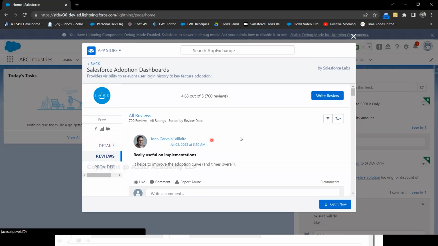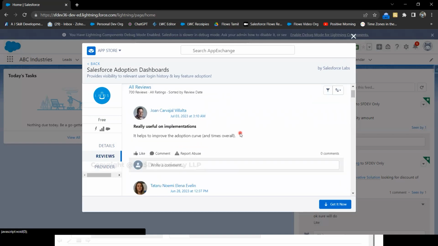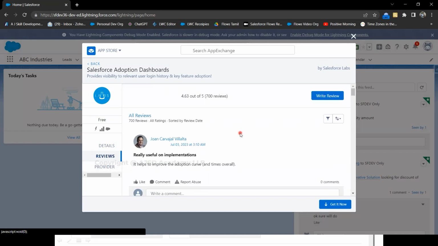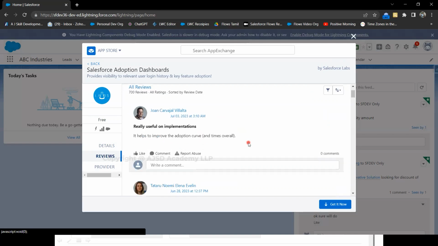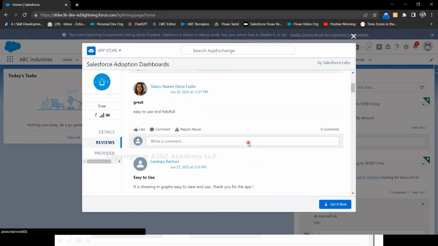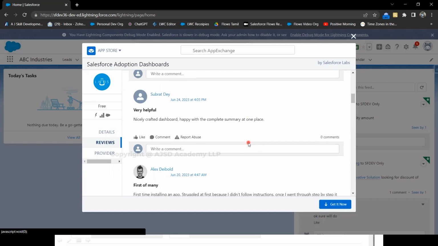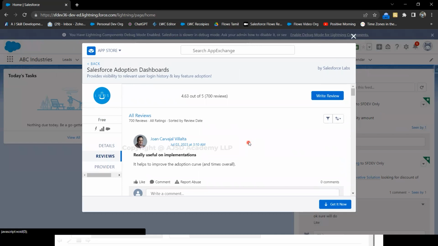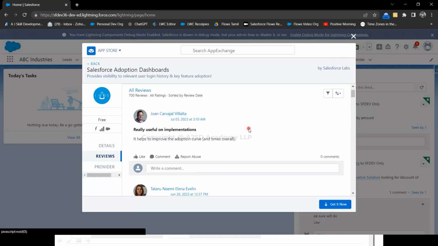So unfortunately, it's loaded, right? Okay, fine. So initially it was not loaded. It's loaded now. Now you can see, all have written reviews on this. What is their feedback about this particular product? You can go and check this, and based on this you can take a call whether we should install this particular application or not. In future, after installing the application, if you feel that okay, fine, I'm okay with this application, let's write a review, right? You can also give a review on this particular product.